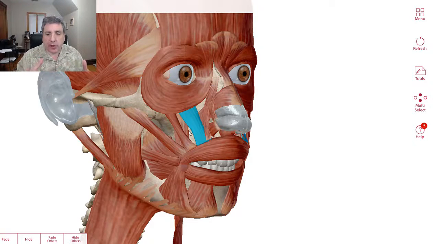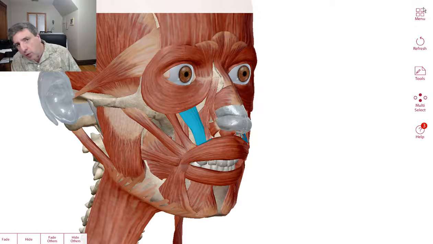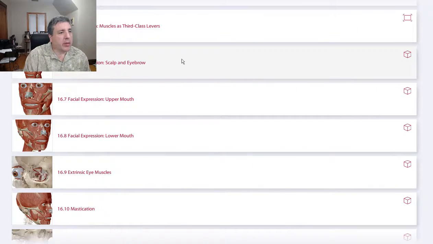It raises and moves forward the upper lip. Is there anything else on our list that we need to know from here? No. Okay, so that's it for those muscles.